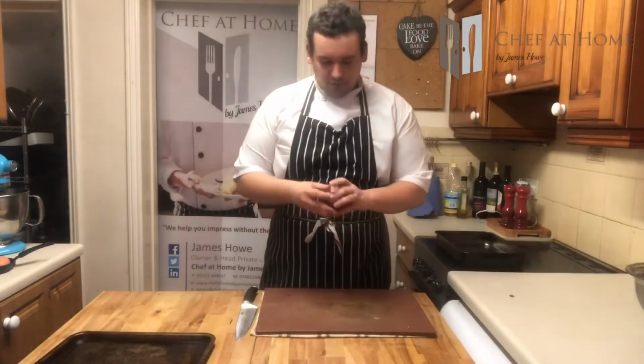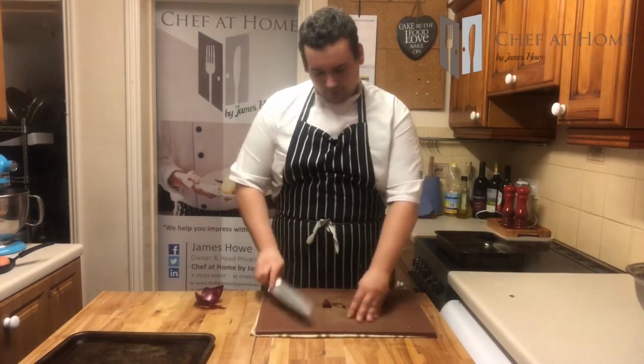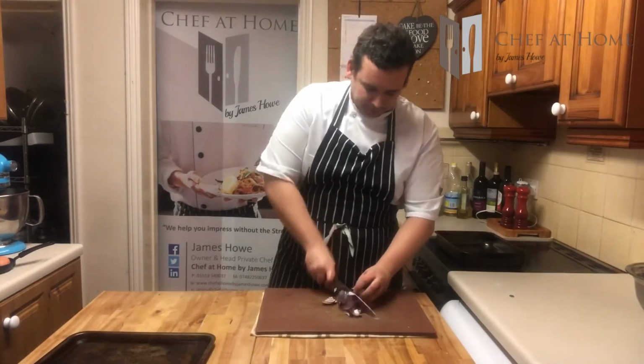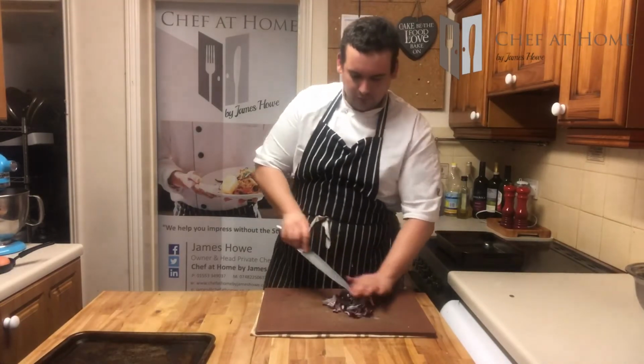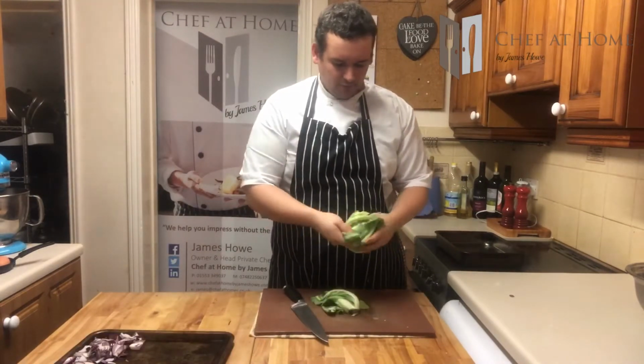Then I've got my little prep tray here. We're just going to use half a red onion. What I'm going to do is just give it a chunky dice. Simple as that. Then onto our cauliflower, whip off those outer leaves.